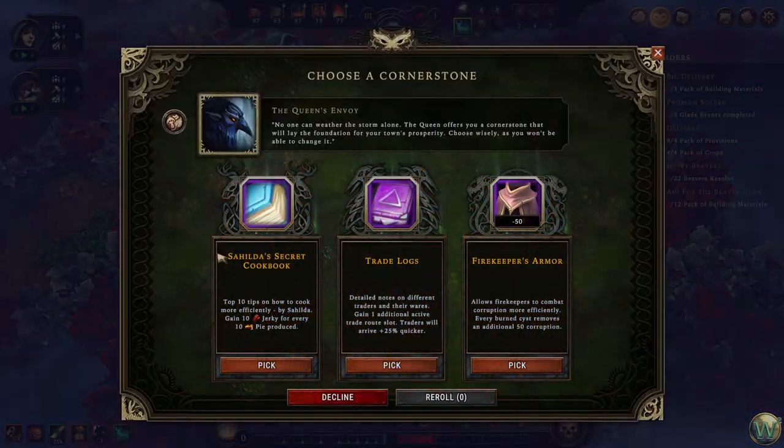All right. Sahil to Seeker Cookbook. We were offered that on the last order choice there. 10 jerky for every 10 pie produced. It's a little bit better here because in that situation we had to have made the jerky to get the jerky for the pie bonus. This one we just need to have some place to make pie, so the bakery or someplace else, for example. Traders are 25% quicker. That's not a bad deal ever. Active trade route slots might be a good idea too. Firekeepers to combat corruption more efficiently. Every cyst burns an additional 50 corruption, and that's useful too.